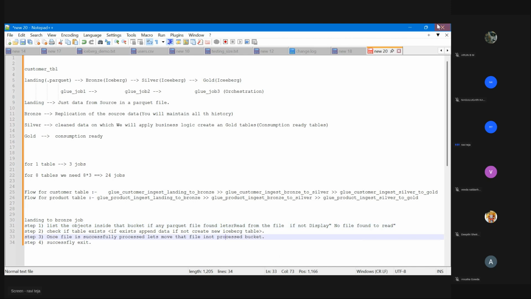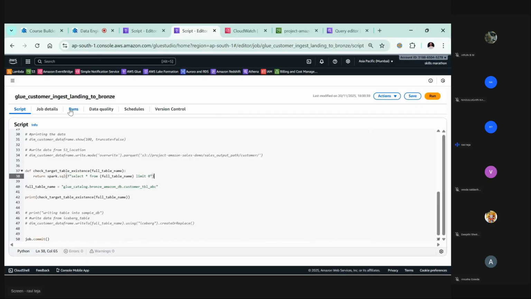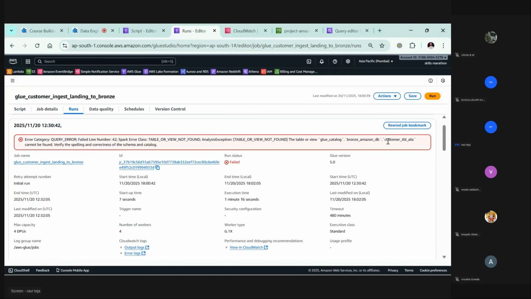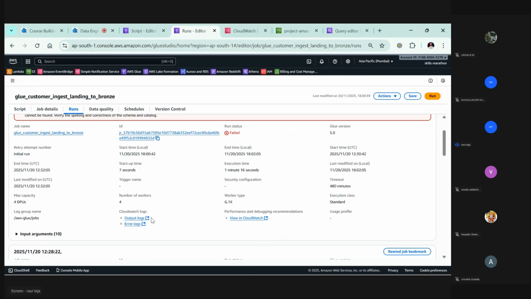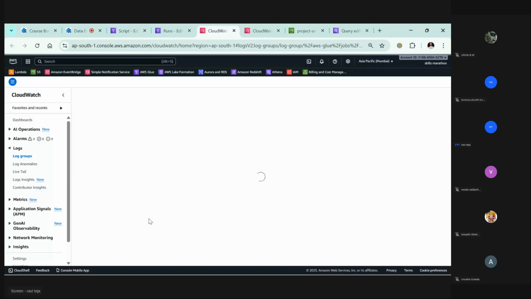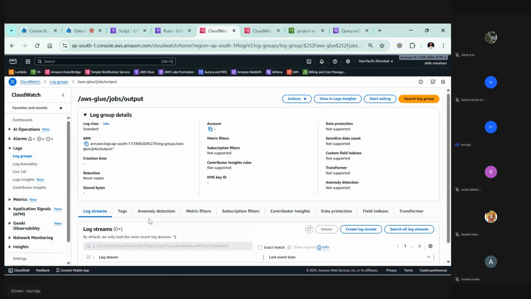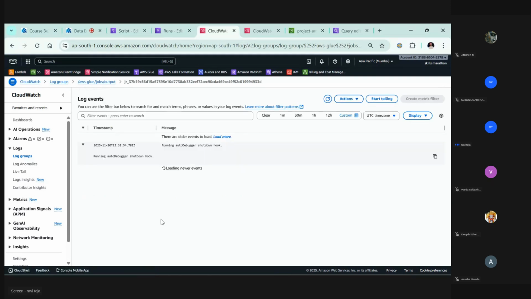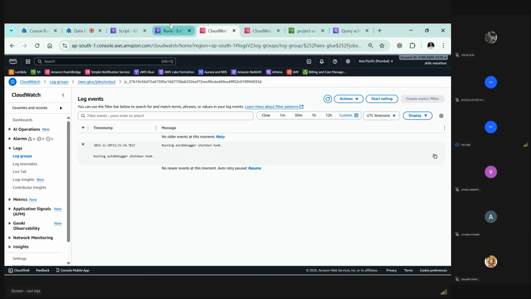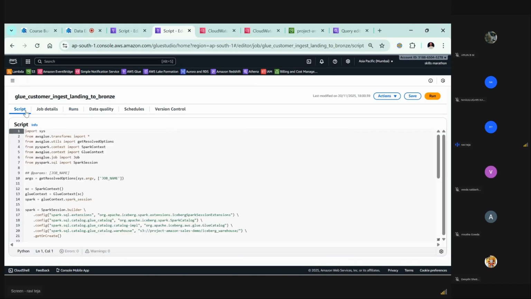Now I ran some job, and it's supposed to fail. Let's see. Yeah, it failed because there is no such table. But what has it written? Does it return anything? No, it won't return anything. It will simply fail. But I wanted to add one more feature: what if it fails? I wanted to get notified about what that failure is. So simple, this extra feature you wanted to follow.